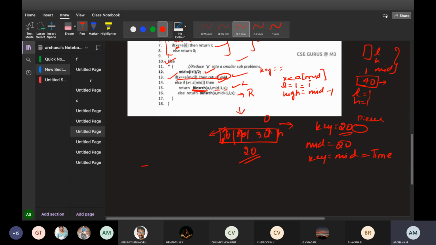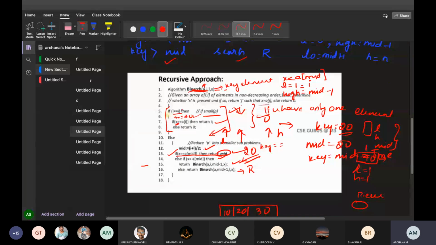Call this. Go back. Call the function. Again, go back to this return statement. That is, go back to this function. Again, do this. If only one element, you do this. If not, come to this condition. Divide it by 2. Then again check whether the middle element is equals to key element. If it is equal to key element, take here itself or else search here. Else come here. If it is true, return this. If it is false, return this. That's all. Keep on doing this again and again. But what we do is, we do it recursively. Understood? This is what the recursive approach is.